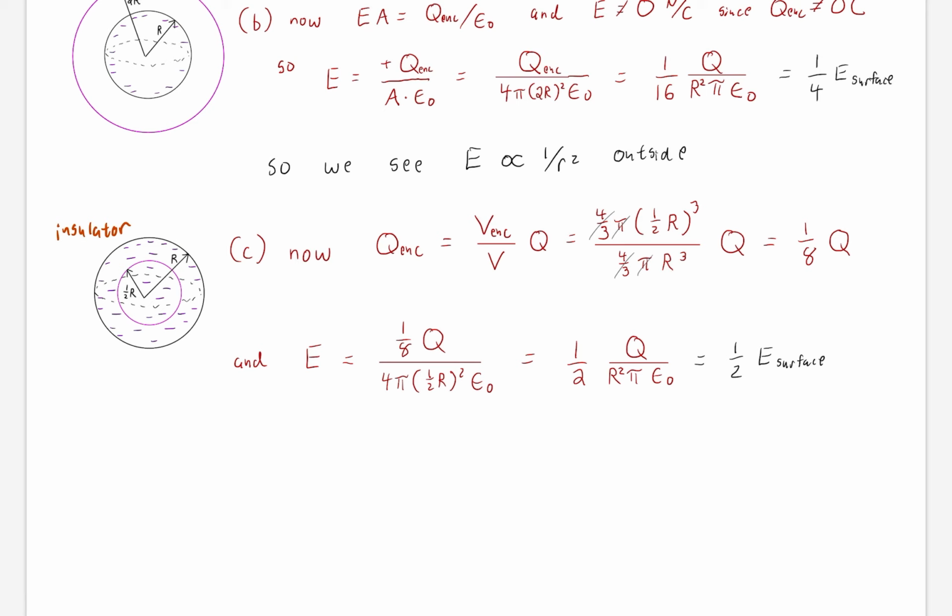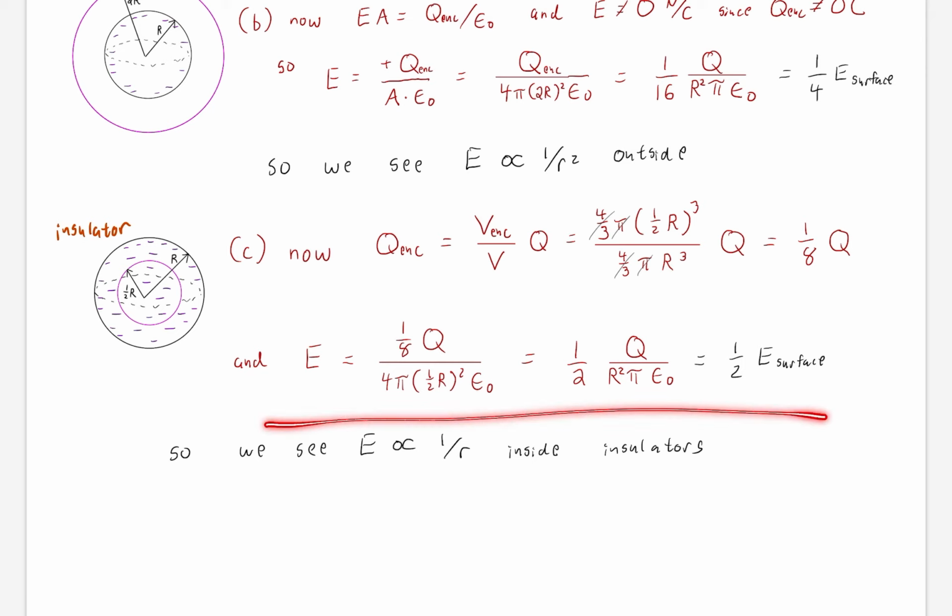what it tells us is that there actually is a linear decrease of electric field for this unique case of when the charge is uniformly distributed over an insulator. So it's a real special case. And we wouldn't have been able to come up with this based on the formulas that we had for the electric field outside of a point charge, because there's no going inside of a point charge. Now we've actually gone inside of a perfectly distributed cloud, a spherical cloud of charge. So we have a whole different proportionality.